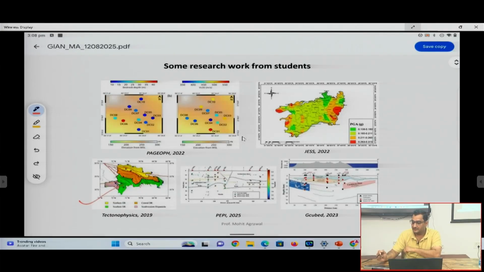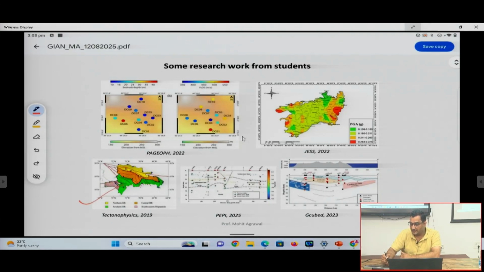And this map, if you look at it in total, consists of Hispaniola Island, which has two countries adjacent to each other. One is Haiti, another is Dominican Republic. At this particular location, two plates are converging towards each other. So that is a very important zone, and the 2010 Haiti earthquake came in this area.